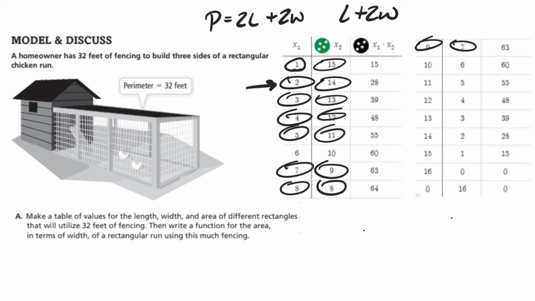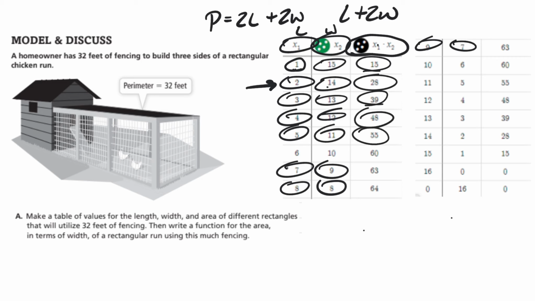As we take a look at this, I've created in Desmos an equation that will calculate these. You notice I labeled my table x1 and my second one x2, and then I came over here and said x1 times x2. Remember, area is length times width. So this is a representation of my length, and this is the width. So 1 times 15, we would have an area of 15. 2 times 14 will be 28. And you can see as we continue to move up, our area increases. When we get to our 8, 8, we have an area of 64.